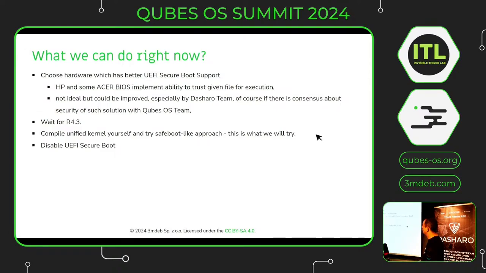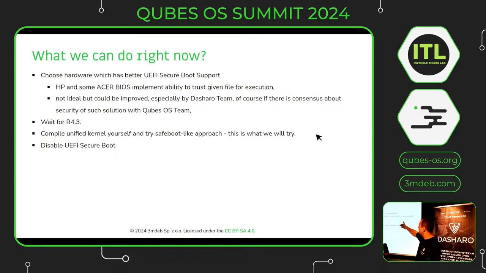Not ideal, but this kind of approach could be implemented in the shadow. Maybe the question is to the QubesOS team: what kind of issues do you see with that? If this is not a good path, or if we get other paths working earlier, then great. We can wait for R43.